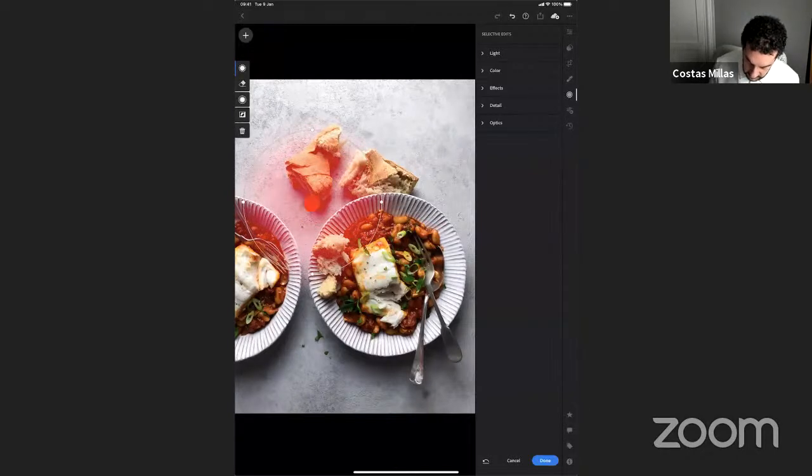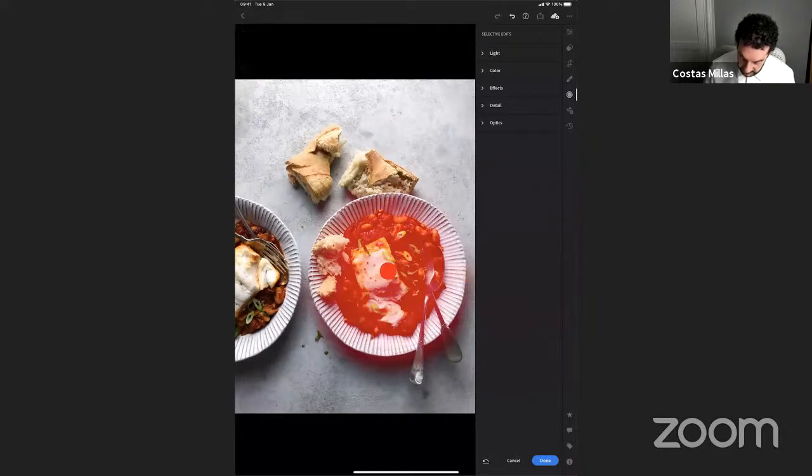I'm going to drag that over to my plate, and you can see how it's got a red finish over that radial filter. Now, at the minute I've got it quite diffused, which is great because it means it's not going to give me a hard effect on what I'm editing. I'm just increasing that slightly so it does affect the plate. Not too much though, because I don't want it to go out of that plate.